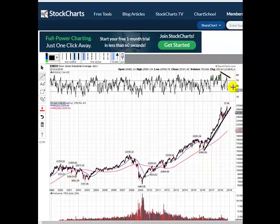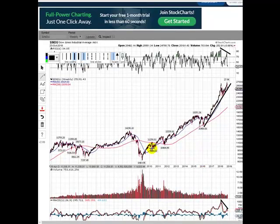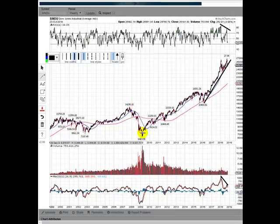You got your negative divergence where these highs went higher and the RSI went lower. The very sharp start of a sell signal on the MACD, and divergence there. Some sell spikes starting to creep up. So here's your 1, 2, 3, 4, 5 waves up, and we're getting ready for our 3-wave downtrend. So the last time on the Dow, this went from 14,198 to 6,664.69, and the one before that it was 11,750 down to 7,197. So when I say these things can get severe, we're talking big time severe.